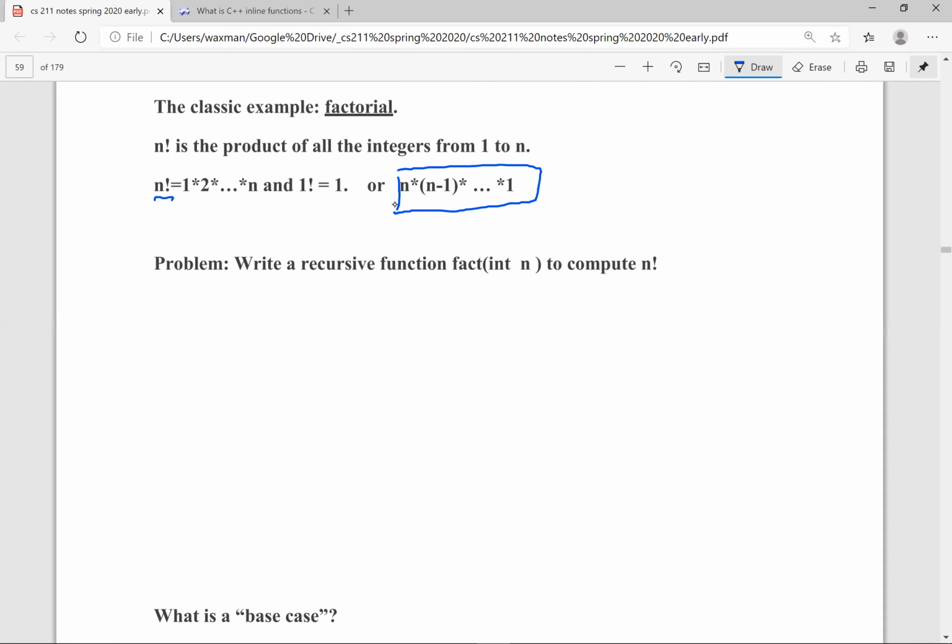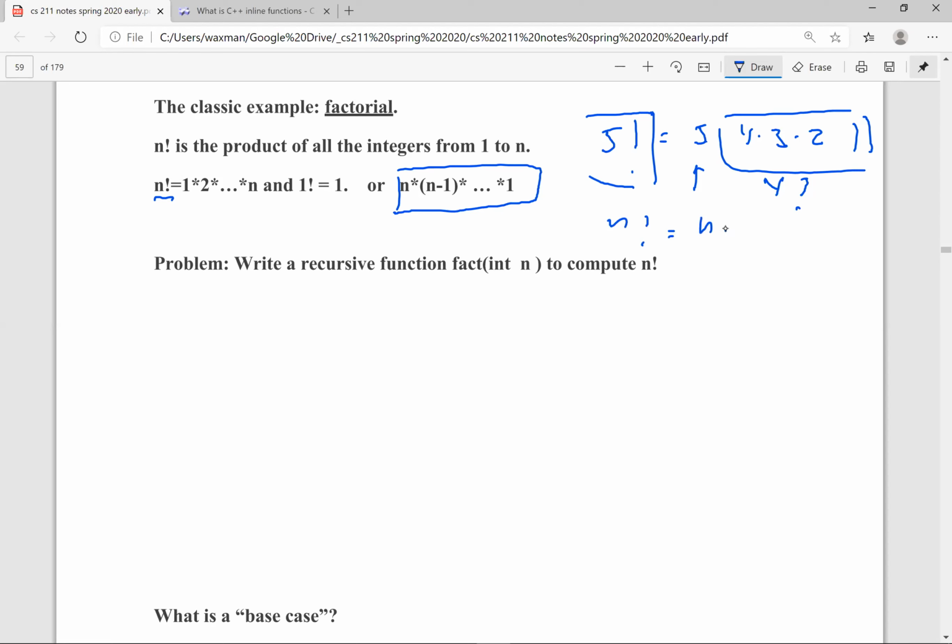Take 5 factorial: it is 5 times 4 times 3 times 2 times 1. But this part is really 4 factorial. So 5 factorial is really 5 times 4 factorial, or in general, n factorial can be thought of as n times n minus 1 factorial.